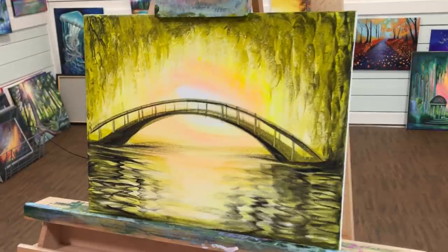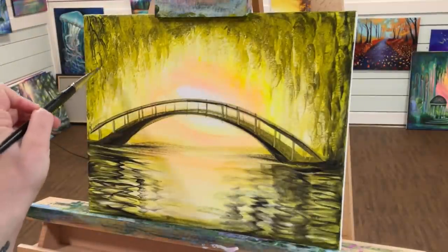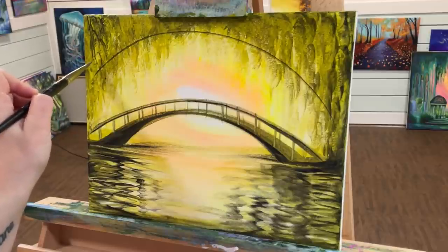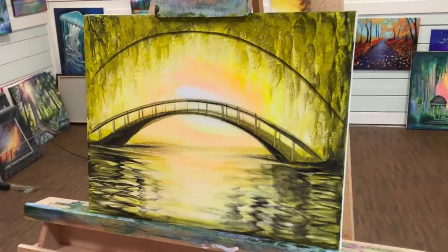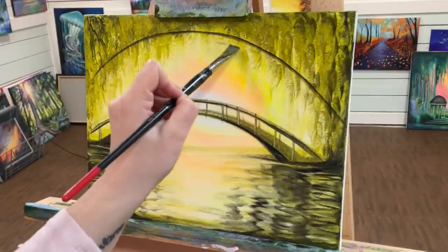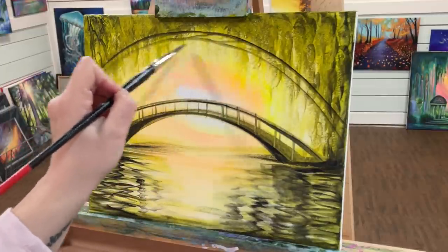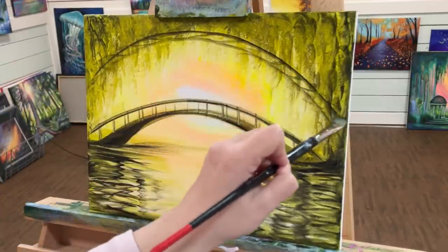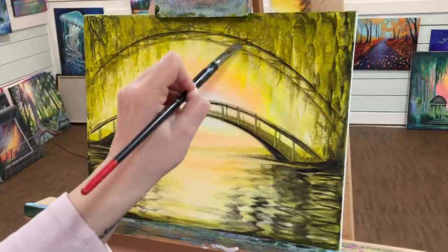I'm going to come up here now and I'm going to be using this flat brush to create the arbor — this other arch shape that comes up here. It's going to be pretty covered up by the wisteria, so we don't have to worry too much about how it looks. Don't get too finicky about it. We'll just do a simple one like that, another one that comes up. Maybe just pulling and twisting with our brush to create a sort of a rope look — it could be the starting of the branches and the tree trunk for the wisteria, just to get a feel for it already.